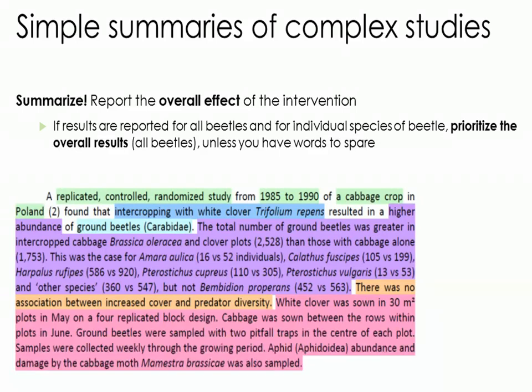If you've got extra space, then by all means, include that extra detail. But always remember that we're trying to summarize. If we provide too much information, we might as well say to them, go and read the original publication. We're not summarizing, we're not really doing our job. Here's a paragraph in which they have given an overall effect, but then they've gone by taxon here, by species, and they've broken it down. So if you've got space, by all means do it. But here we see that the total number of ground beetles is greater. This is really challenging, and this is something that we're going to look at in some examples later.